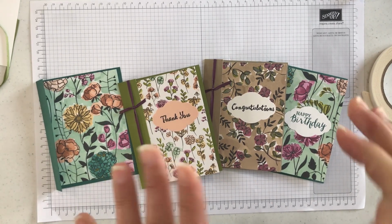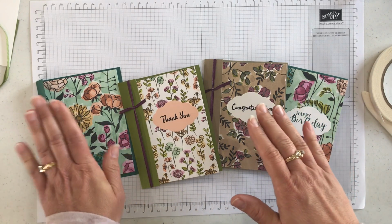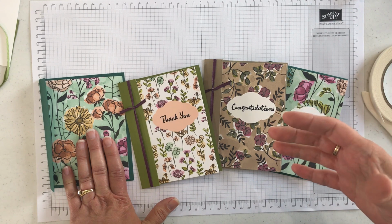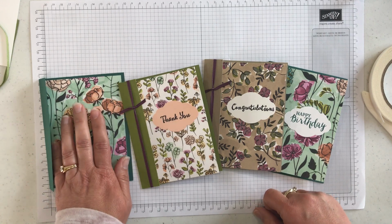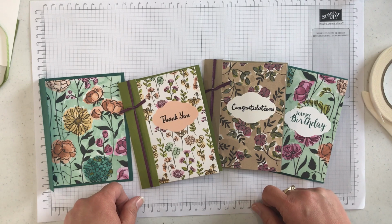Hi there. Do you ever get frustrated when you're using designer paper and you have to stick one side down because you love the other side just as much? That's definitely been a frustration of mine over the years. I almost feel guilty when I put one side down because I like it just as much as the side I've chosen to show on the card.